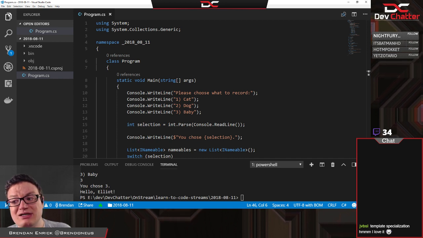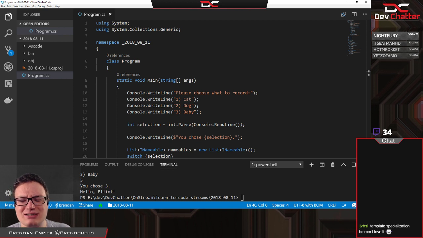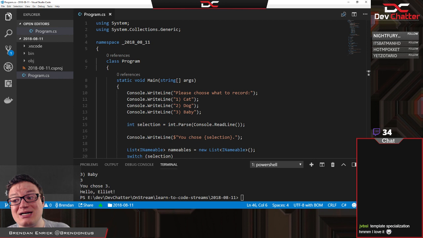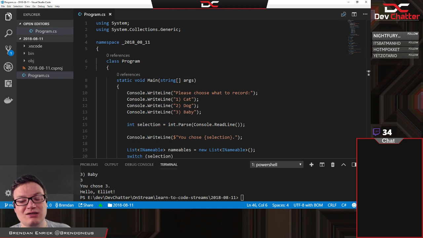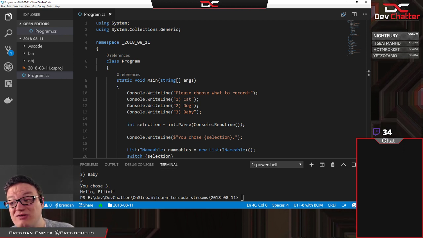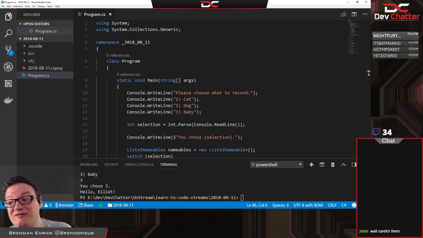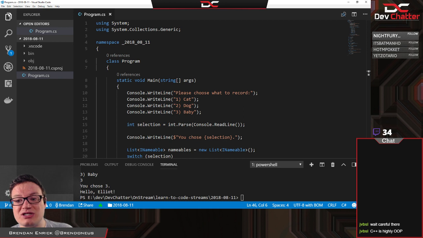C++ has object-oriented code. It is object-oriented. It's not as object-oriented as Java or C Sharp, but it definitely has object-oriented programming concepts in it. But most of our stuff lately has been coming from functional programming, whereas I think C Sharp could improve from taking some of the things out of C++.